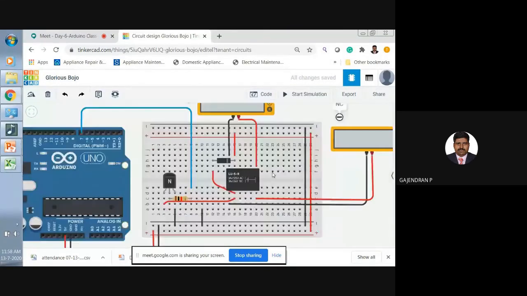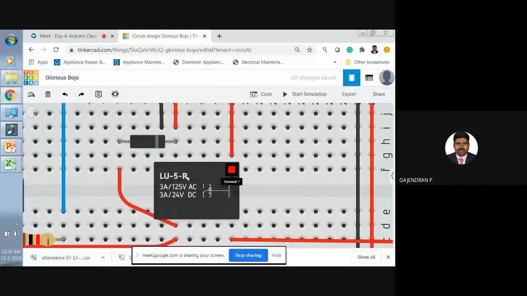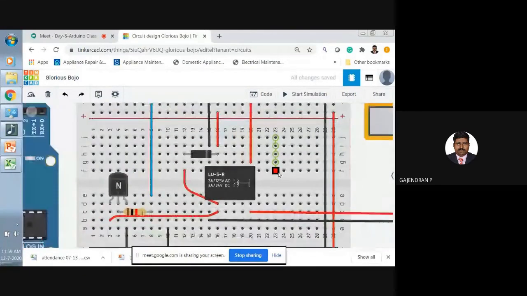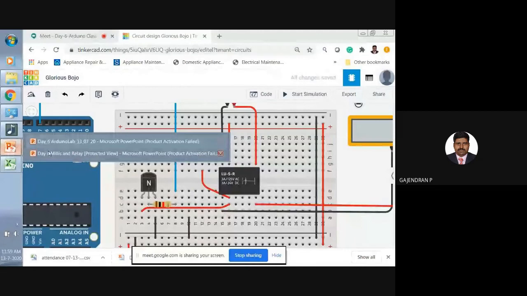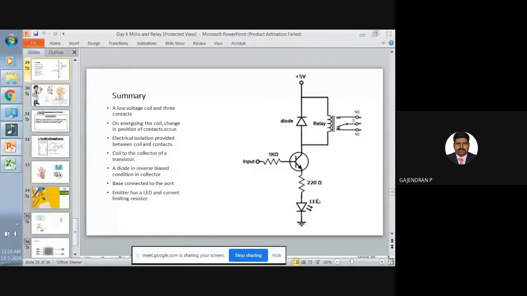The new component is only the relay. It has 6 terminals. These two are coil terminals. This is the common terminal. This is NC. This is NO. Here in simulation, if you include this portion, the current received by the coil is not sufficient. Therefore, your relay contact may not get properly closed. Therefore, I skipped this part alone and made the remaining things work. That's all. Thank you.